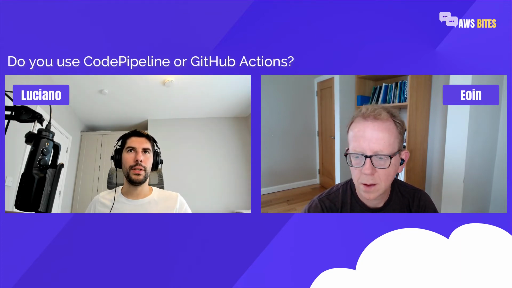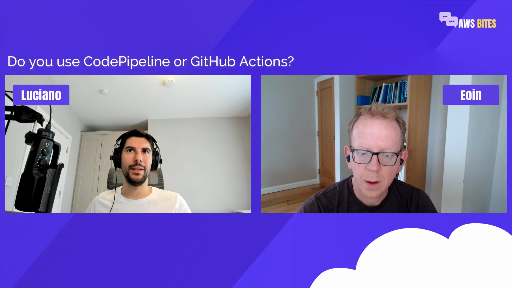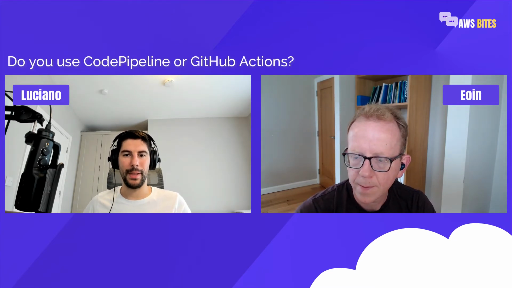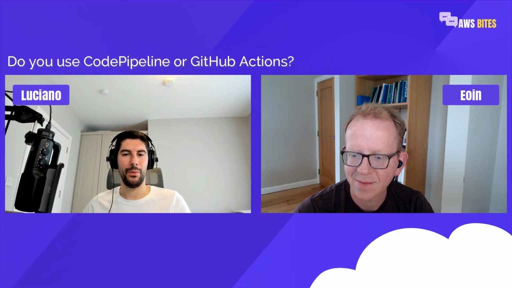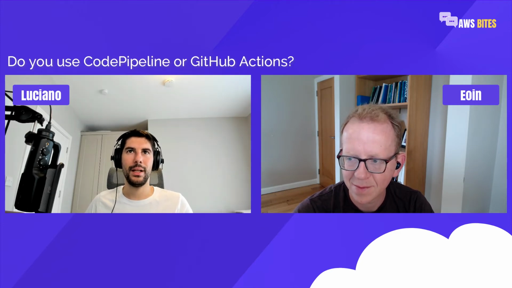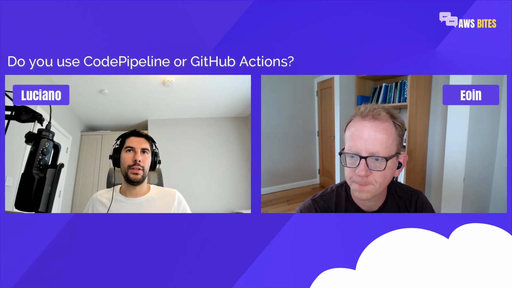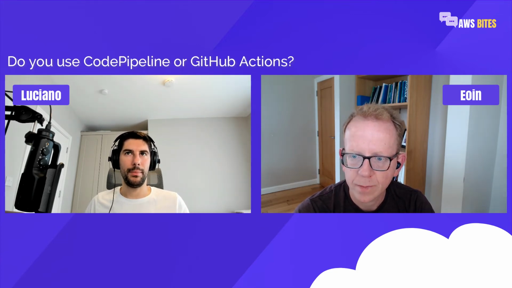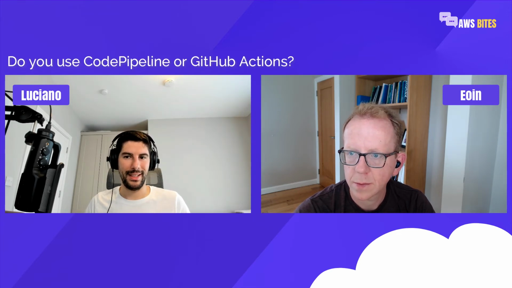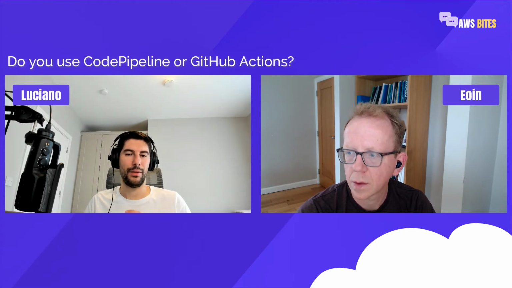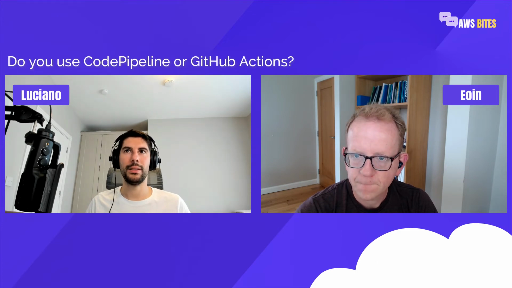So in terms of why is this better? We already mentioned that it looks a little bit easier to define our workflow and make it run, because it's just creating a YAML file with a quite simple syntax. But there are a lot more advantages. First of all, if you're already using GitHub as a source, your repositories are in GitHub, that's literally it. You don't need to create another source or another connection, you just create files in the same repository and that's it. So that integration is very seamless.